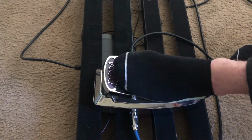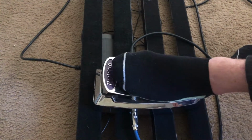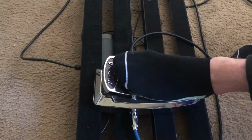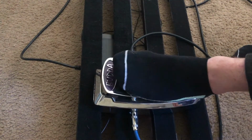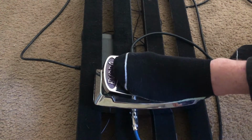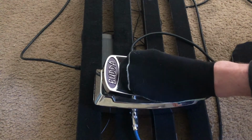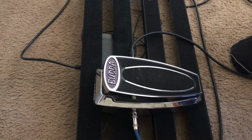Sometimes I'll put my drive pedals before it. Sometimes I'll just do it clean. I love the sound so much of just the pedal, so I love going clean. Yeah, and just all around, it's an awesome wah pedal. Honestly, worth every penny. I would pick this over a Dunlop Crybaby in a heartbeat.